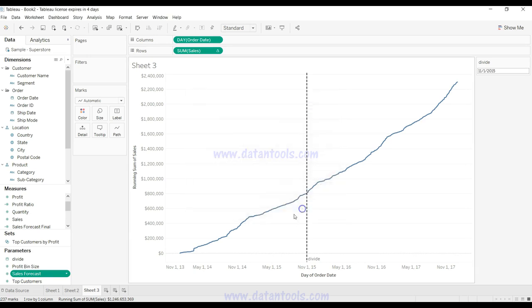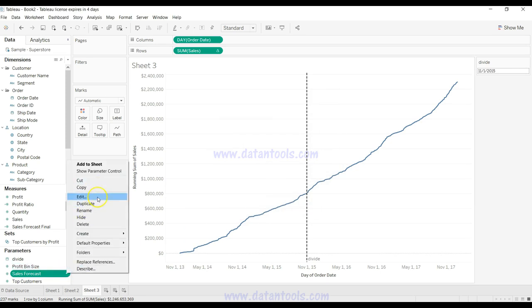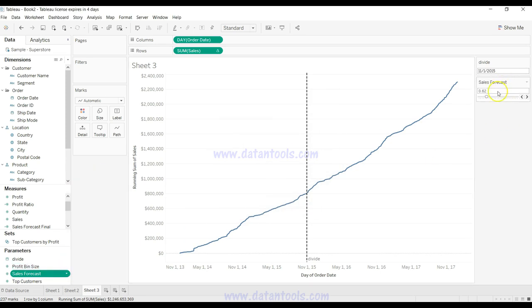That's the configuration I have done, and if I want, I can show it over here. Show parameter control. So over here, I have the forecast. Now what I need is, first of all, I will put it as a threshold that we are on the 90% of the forecast right now, and I will create one calculated field to take this impact and show it over here to see the change.